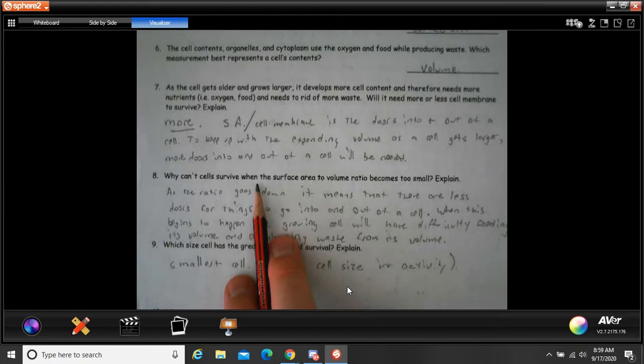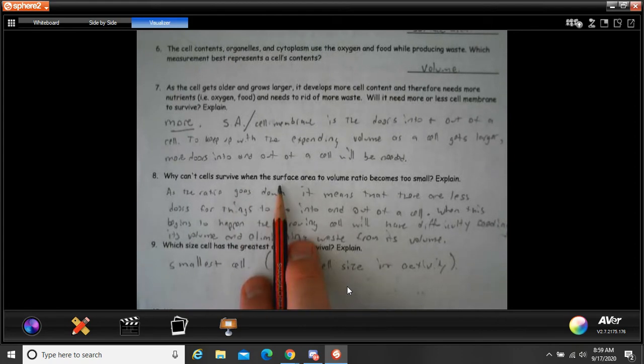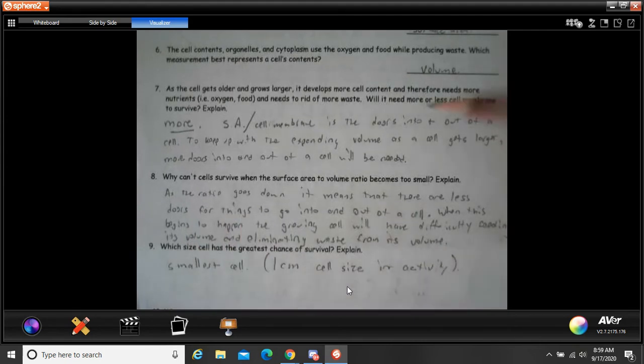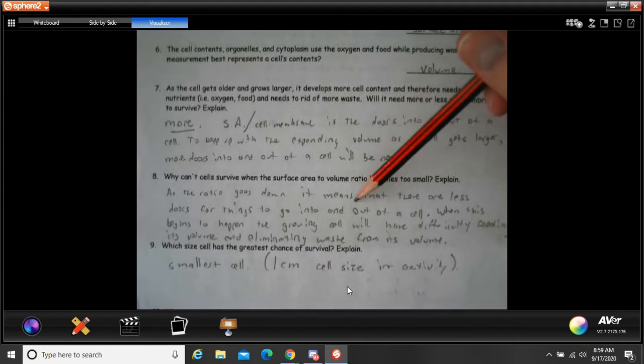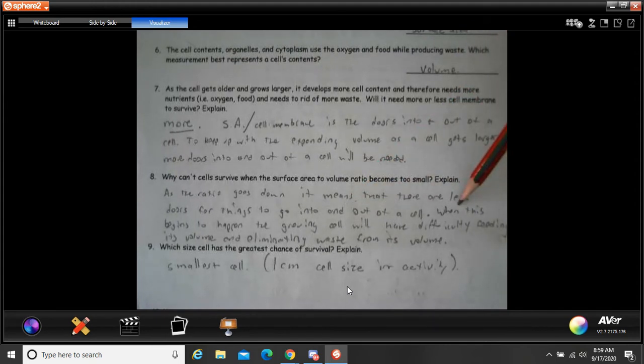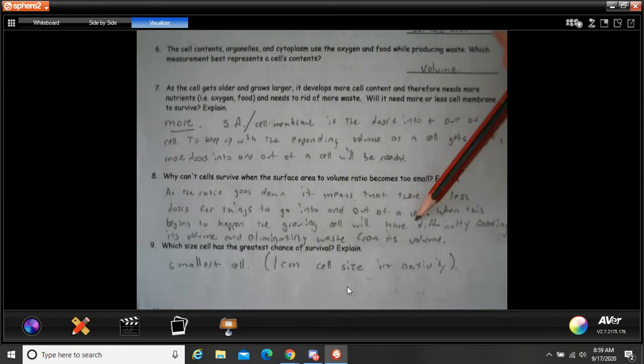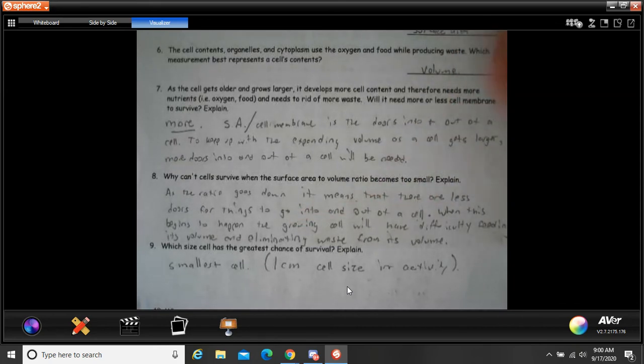Cells can't survive, though, when the ratio of surface area to volume decreases, because when the ratio decreases, the amount of doors is less than the volume increase, which means that you're going to have fewer doors feeding the volume on the inside or getting rid of the waste. And as soon as that happens, it's going to be more difficult for the cell to take in nutrients and get rid of waste at a rate that's sufficient for a cell. There is a critical point that the cell can't survive. Cells don't get there, but there is a critical point that they won't pass in size, because if they do, it'll start compromising their ability to survive because they won't have enough surface area to feed their volume.